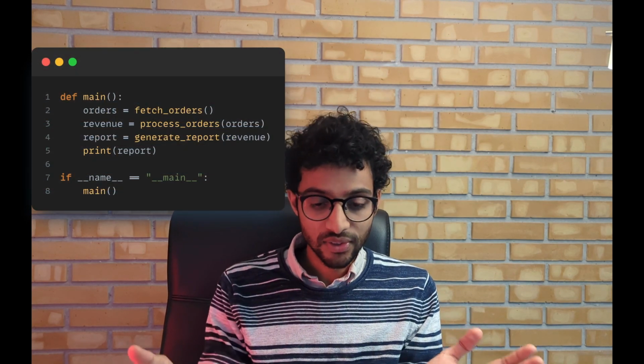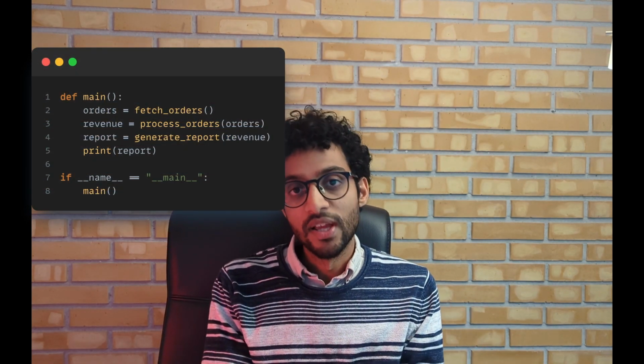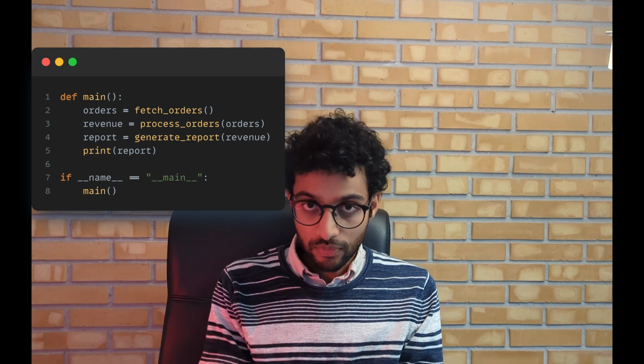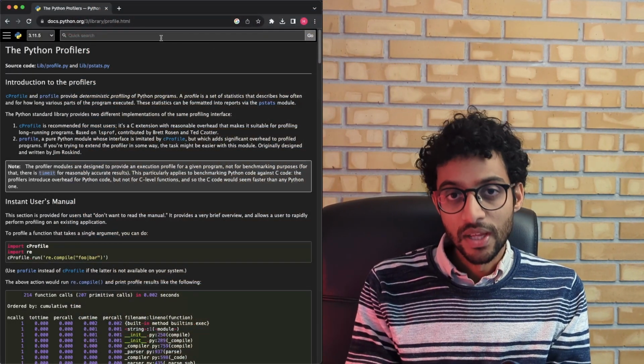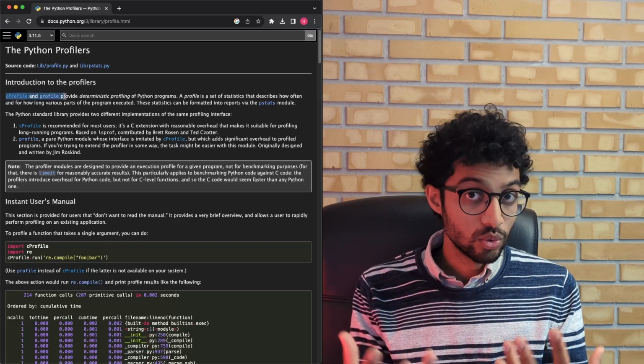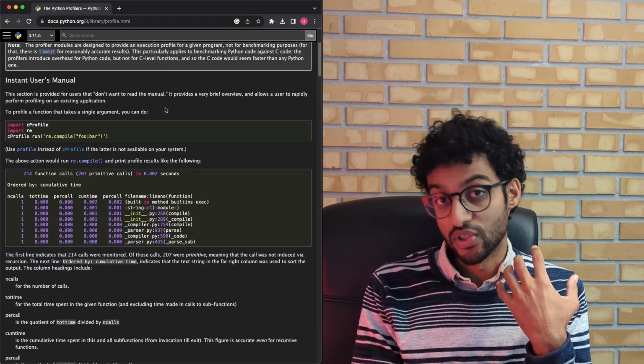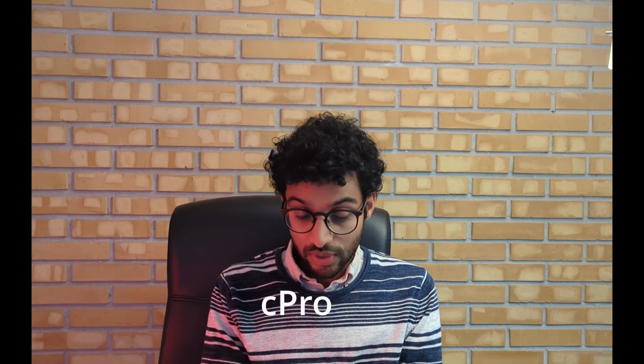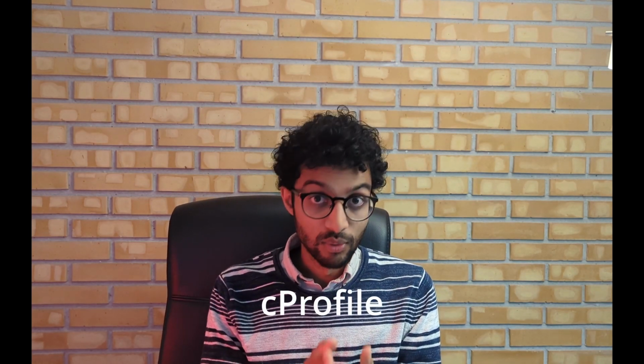So in cases where you have multiple functions where one calls the other, this really isn't the best way to do it. So for that, we use something called a profiler. In Python, there are a number of profilers, and they offer a more systematic and professional way to profile your code and figure out which parts are slow and which ones are fast. So we'll be using cProfile today and see how it's implemented and how we can use it to figure out what parts of your code need to be optimized.